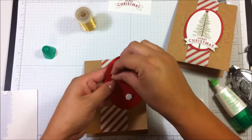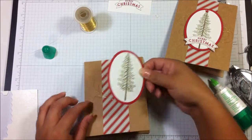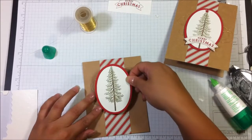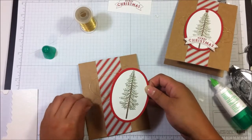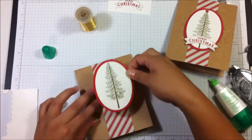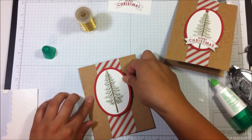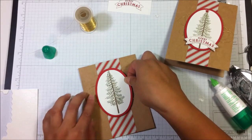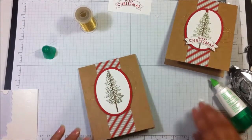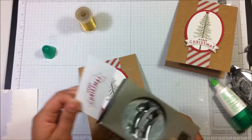Let's go ahead and take those backs off of my dimensionals, and let's put that, oh, I still have a loose piece that keeps popping out, and I don't like it when it happens like that. I guess I could cut it off if it keeps coming out. Okay, so let's put that in the center, but a little towards the top, and then let's punch out our Merry Christmas.